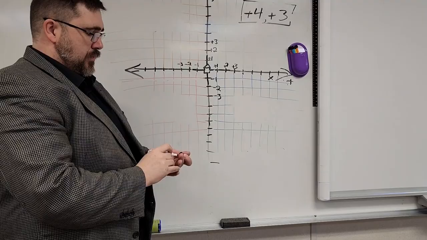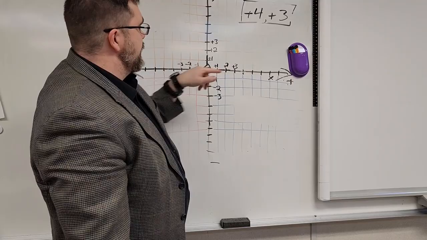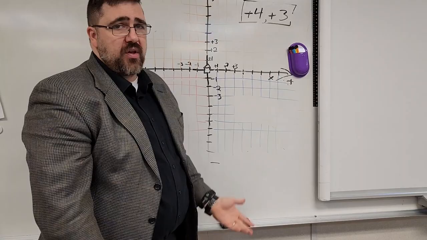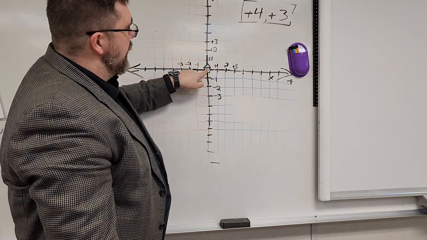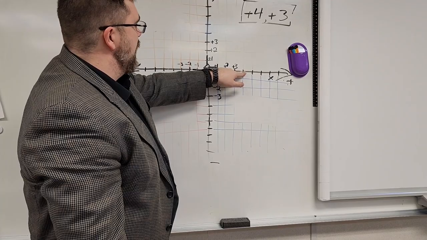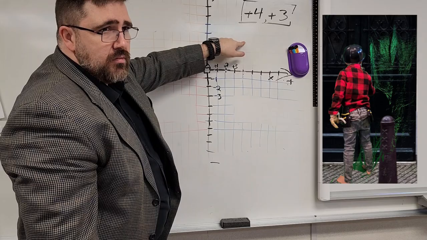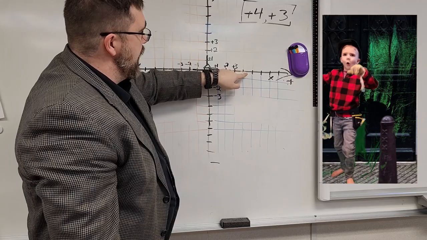Again, when these two coordinates are different numbers, it's not the nice square right here, you have to pay attention to which one comes first. Thankfully, Mikey knows how to read his instructions. Mikey starts in his house and he's told to go to positive 4, positive 3. So he walks down the sidewalk first, 1, 2, 3, 4, and then goes up to positive 3, 1, 2, 3. And he, I don't know, polishes a street light. There you go. Good old Mikey. And then he goes down 3 and over 4, and he's home for a nice sleep.